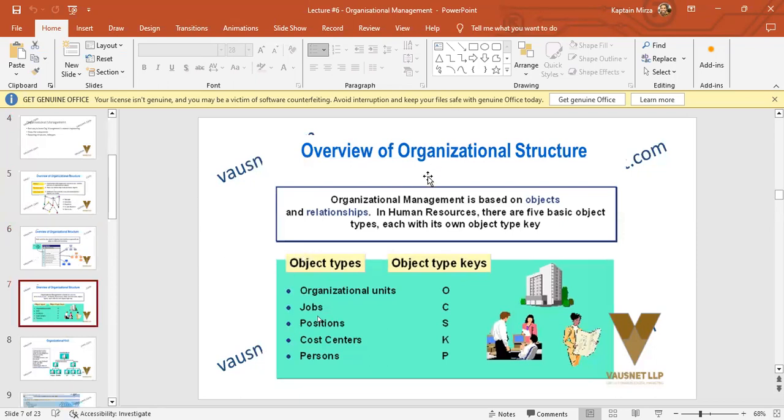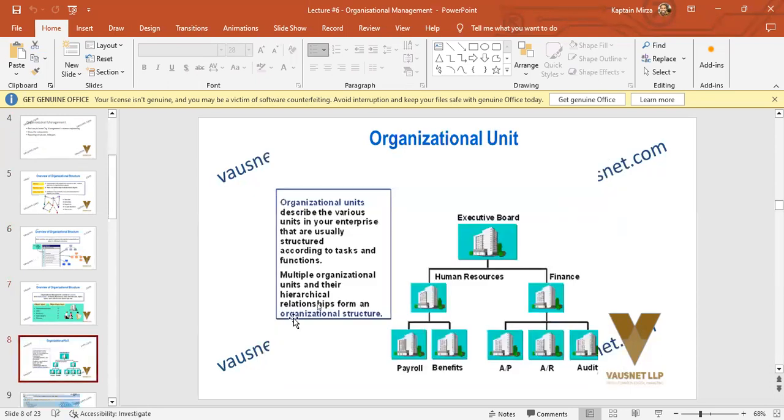So organization structures have objects, and these objects have symbols or keys like units. Organizational units will be O, jobs will be C, positions will be S, cost centers will be K, and persons will be P. So this is basically legends given by SAP, and these will be used ahead.